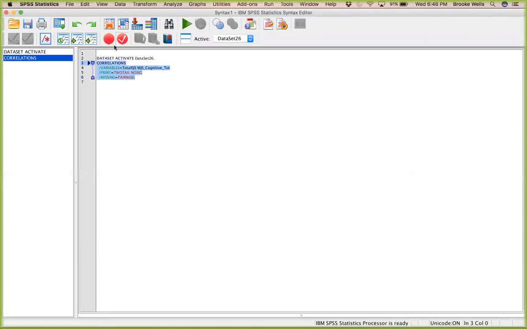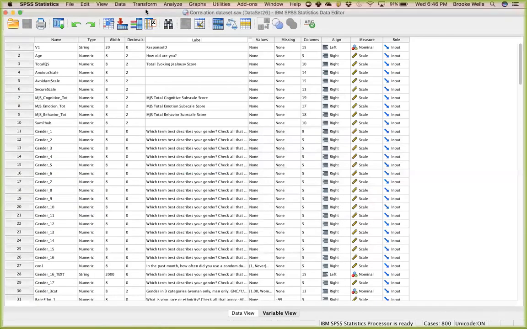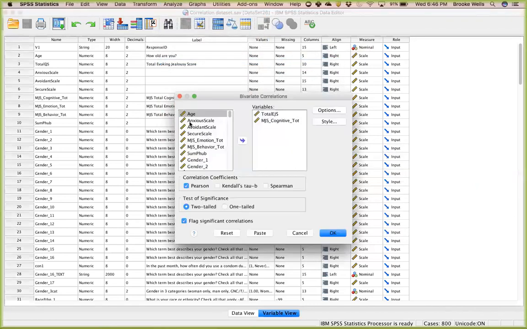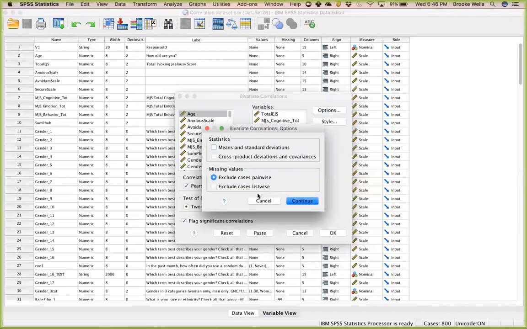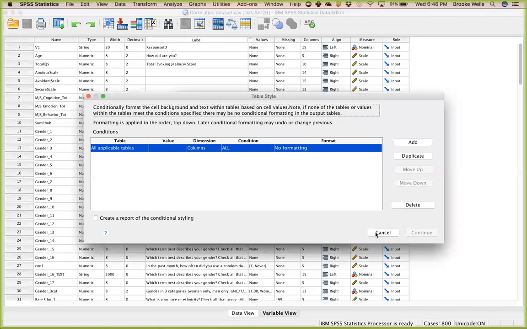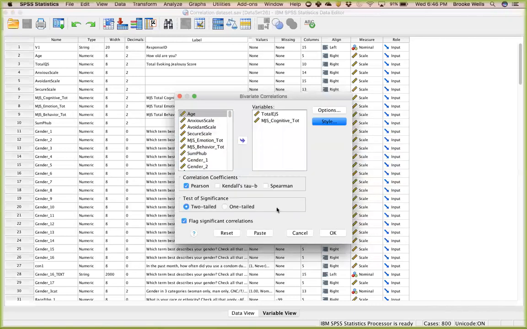I already have mine in there, but we can paste that and see what that looks like in the syntax. It's pretty simple. We can also reset that, but it's the same sort of method of putting those variables into the box. And there's nothing you have to check. There's nothing under options that we need to get. There's nothing under style that we need to change in any way. So that's pretty much it.